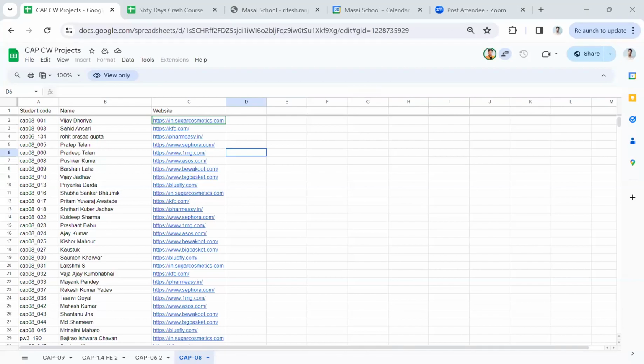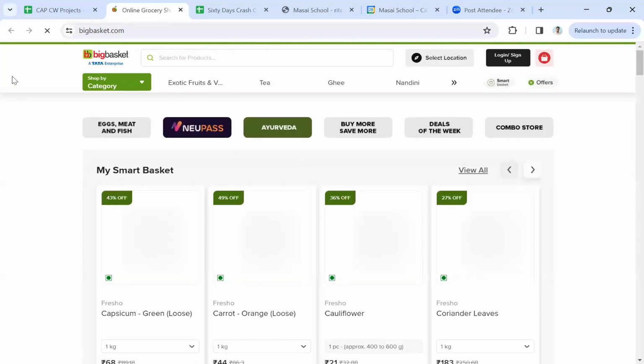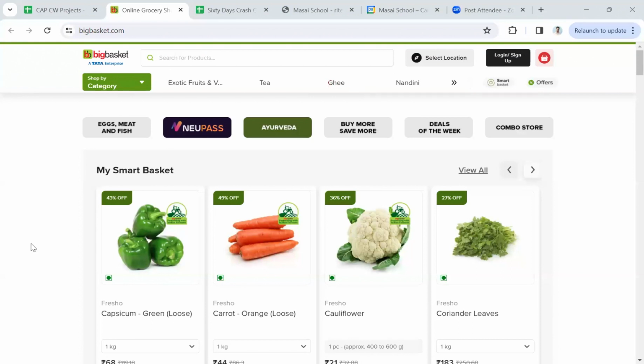ठीक है, ठीक है. So basically this is gonna be your project ka structure. It's a dummy for now, it's for another batch, but इस तरीके से you guys will be mapped, right? You'll have your name, you'll have your student code and all, and साथ में you'll be given a website, right? So basically आपको क्या करना है? Let's say if I click on this big basket, if I click on this website, it will take me to a web page, right? All you have to do is you have to create this layer.